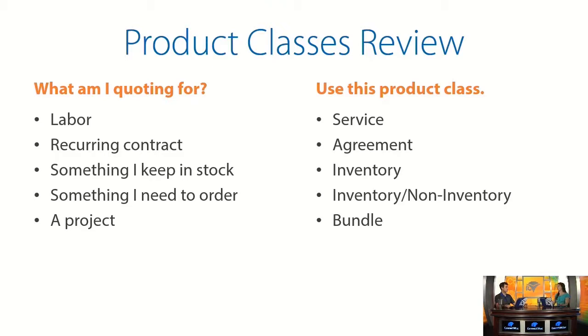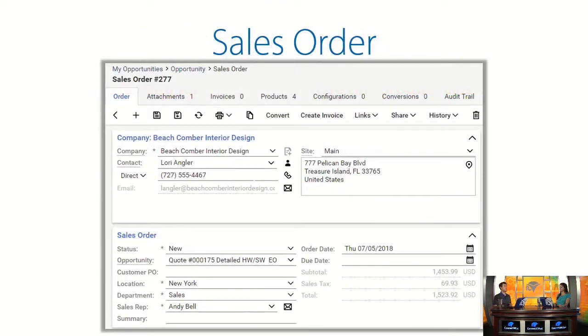Do we want to know what those individual components were priced at, or do we just want that main calculated price? There's a lot of important decisions throughout the whole process based on how we want to classify and log our different products. So I mentioned sales orders earlier. Here we're going to take a look at one. And one of the great things about sales orders, and why many partners require them as part of their process from converting from sales to service and purchasing, is going to be these two options we see up here.